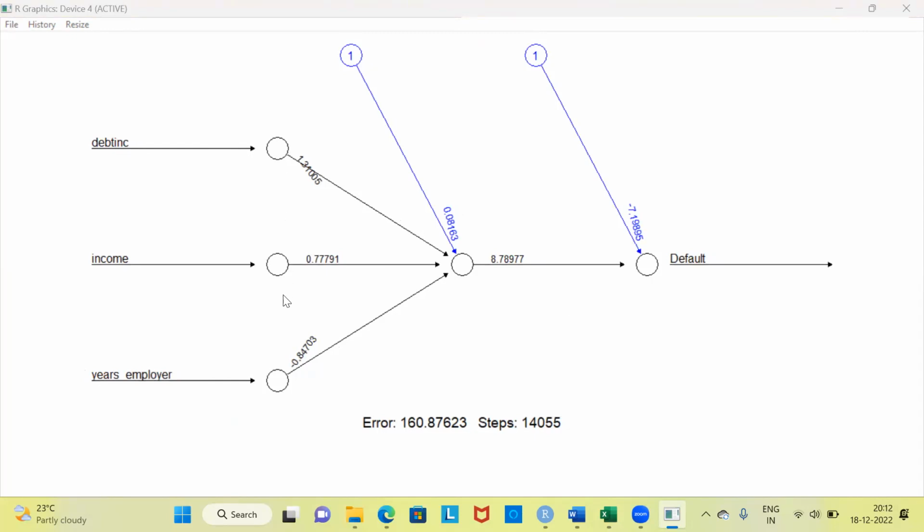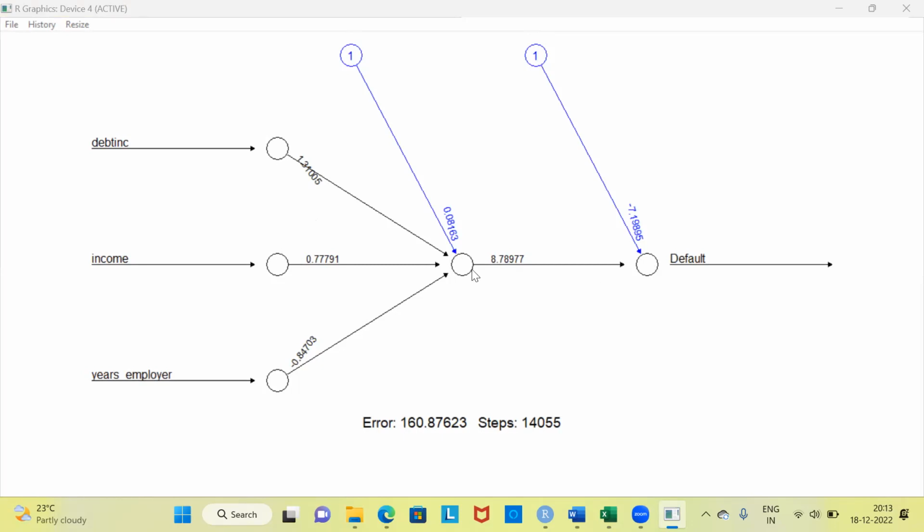These 3 circles that you see here represent the input layer. They're also called neurons or nodes. At the other end, you have one single circle, which is called the output layer. So the first 3 circles are the input layer. The final circle that you see at the other extreme is the output layer.